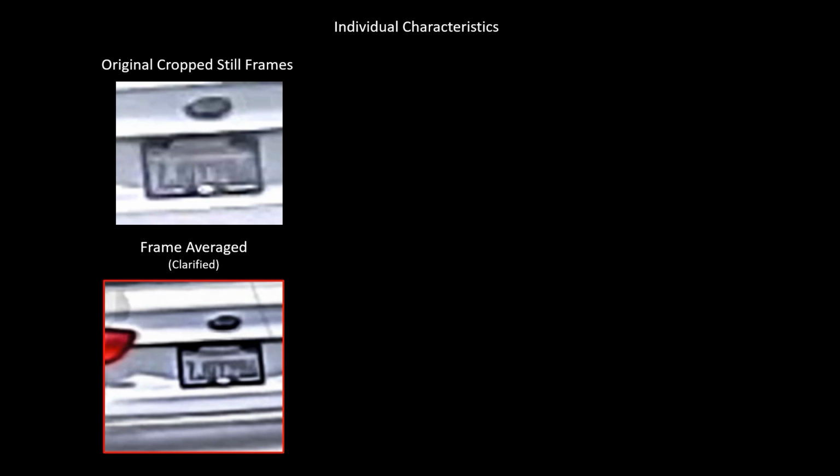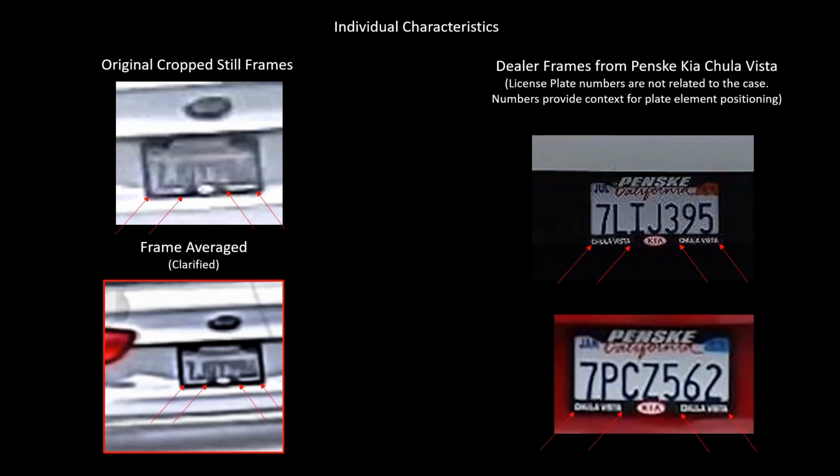Here are some more still frames from the videos. The bottom image is frame averaged, which is a technique in which multiple video frames are overlaid on top of one another, and the transient information is averaged out based on the number of frames that details appear on. From there, I noticed that the license plate frame had some pretty distinct identifiers. You can see the curvature, the angles, shapes, and negative space. Based on these observations and some more research, I found some similar license plates.